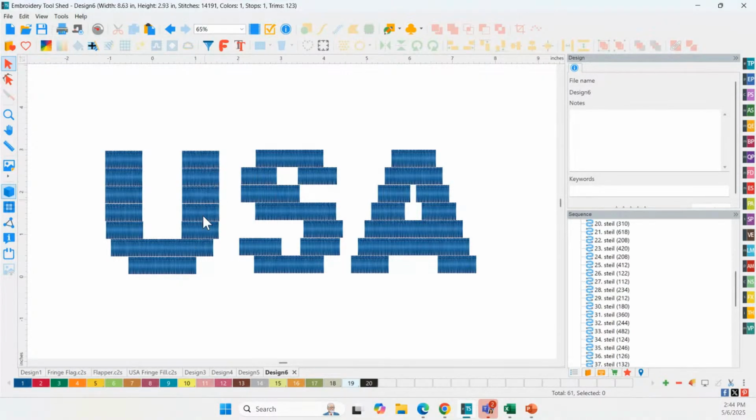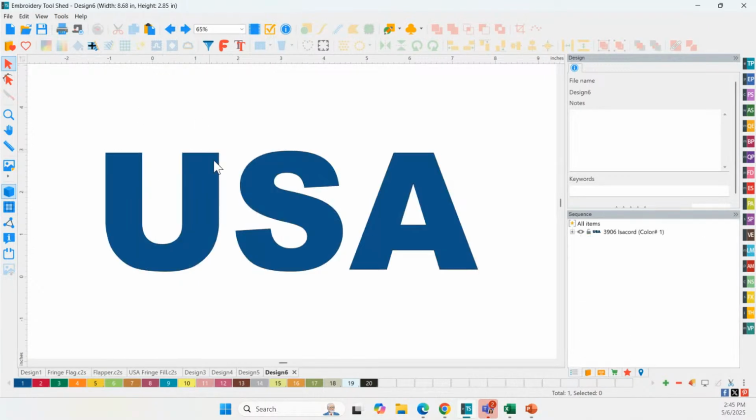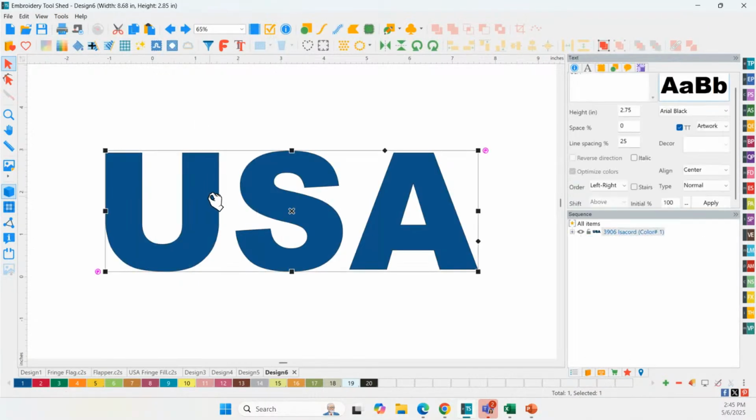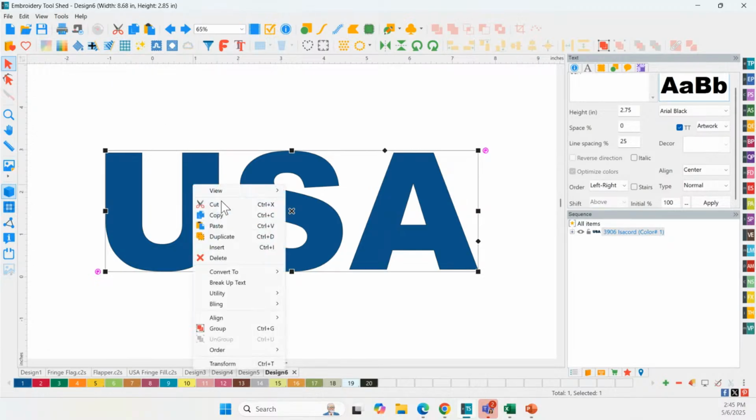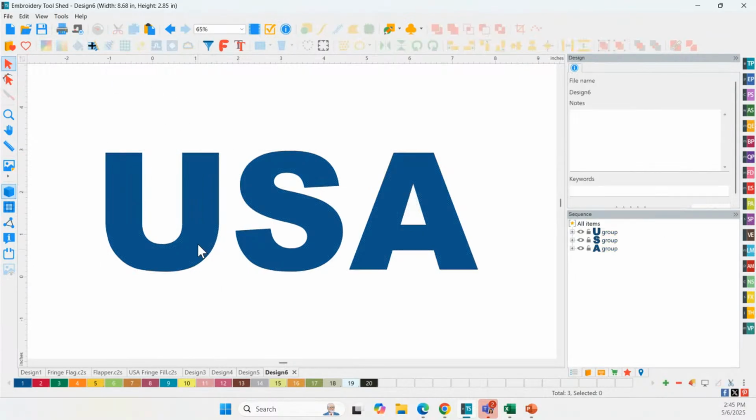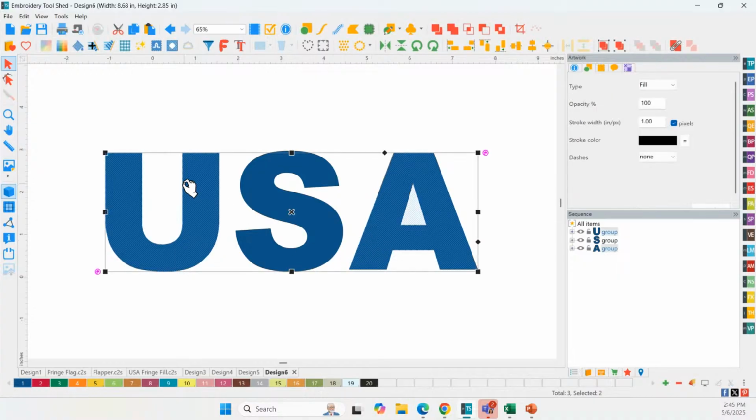You can also adjust the width of your stitch to put more rows as well, to make it a little more full. But another thing you can do is change the direction. So I'm going to keep doing undo. And for this instance, instead of just clicking the tool, I'm going to break up the text. So right mouse click, break up text. And now I can select individual letters. So I hold down my control key and I click on the U and the A.